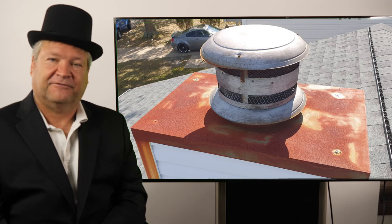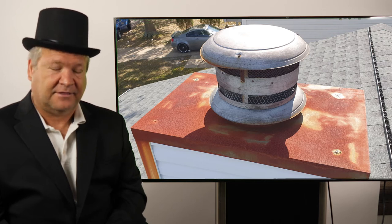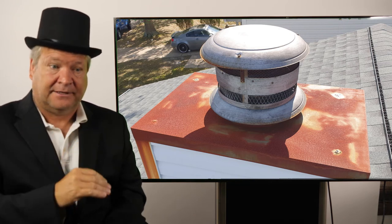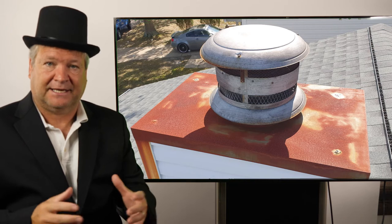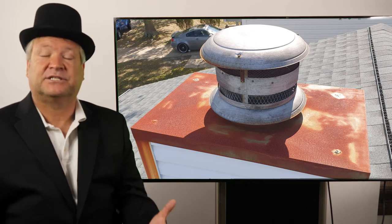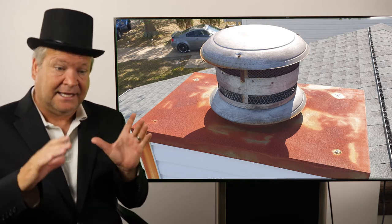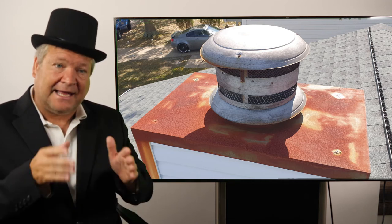Installing chase covers can be tricky, but it's very valuable and I highly recommend it. Another issue with chase covers is the brick facade prefabricated chimney — they are the worst. A lot of them don't have weep holes that they should have. A lot of them leak, have issues, lean, and end up collapsing. It looks great on the outside, but you should not have a brick facade chimney because the water comes in and starts eating out the interior portions of the timber structure. A lot of construction contractors don't realize the chase cover's got to go over all the brick, have a drip edge that flares out, and have cross breaks.